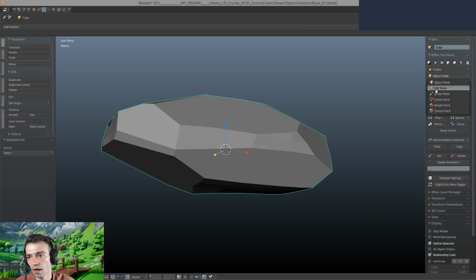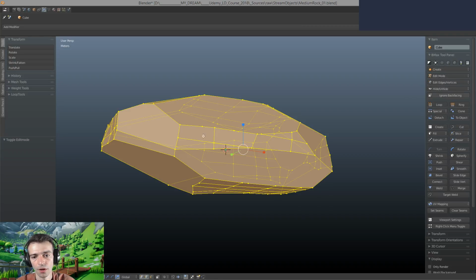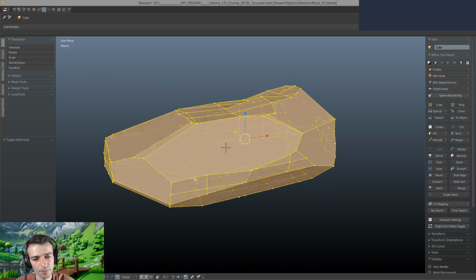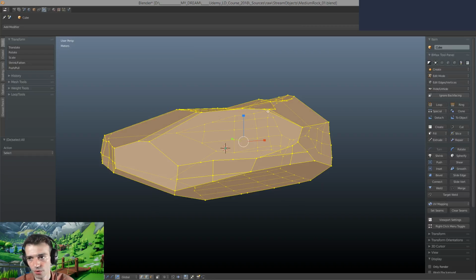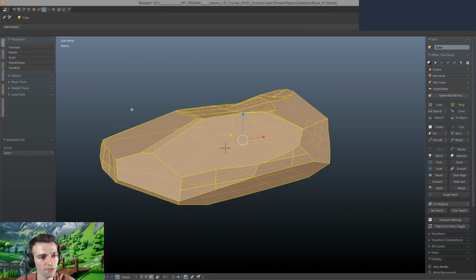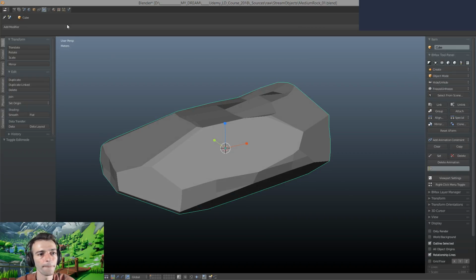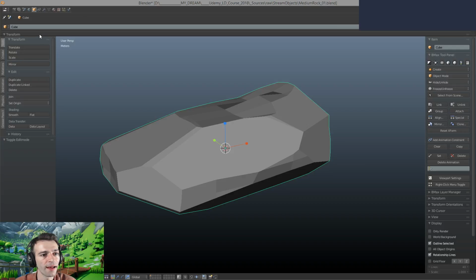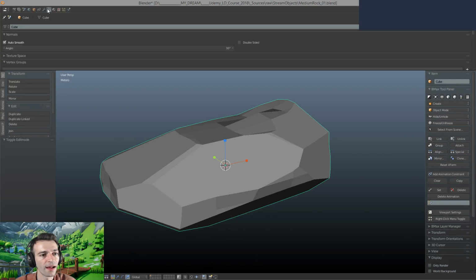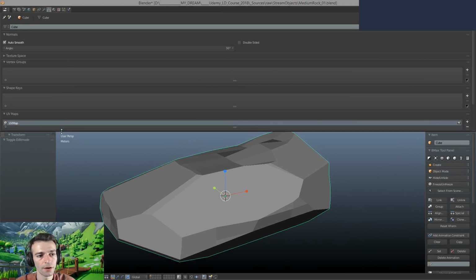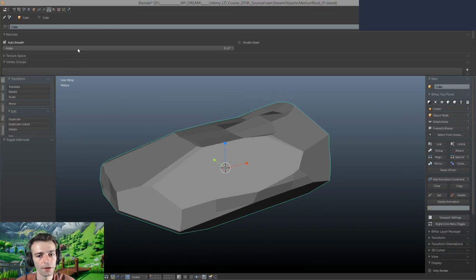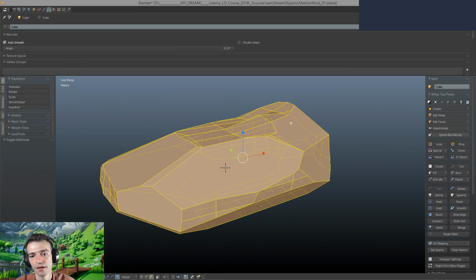So face mode, I still have some vertices here that might need to be connected. We'll see how Blender decides to export and if we need to connect. So edit mode, I want to go into edit faces, select everything, but it's not from here. Object mode. Auto smooth 30. Yeah, I have to select the faces, sorry.